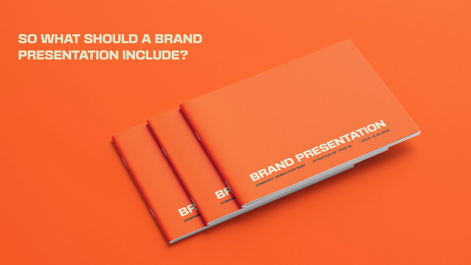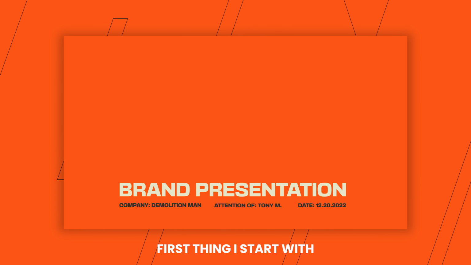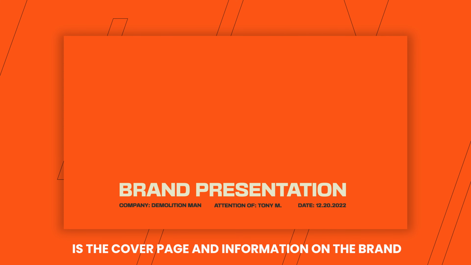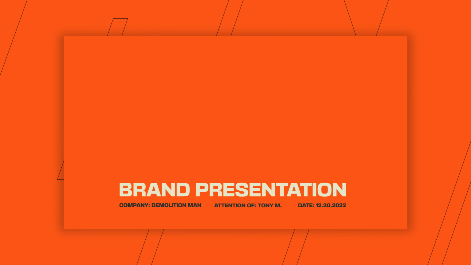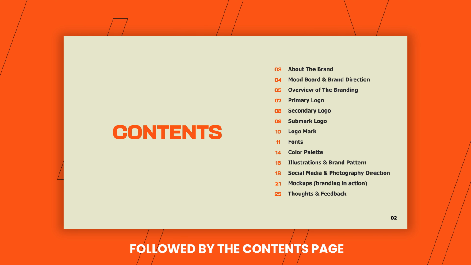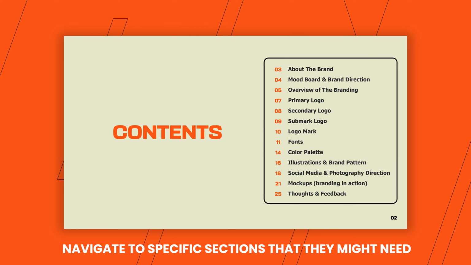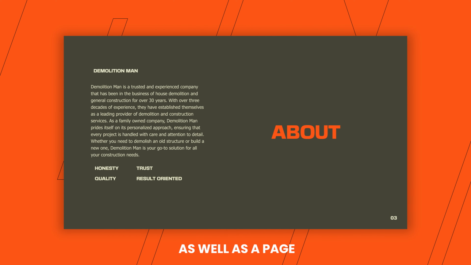So what should a brand presentation include? First thing I start with is the cover page and information on the brand, followed by the contents page, which gives an overview of the presentation, but it also helps the client navigate to specific sections that they might need, as well as a page dedicated to the backstory of the brand.